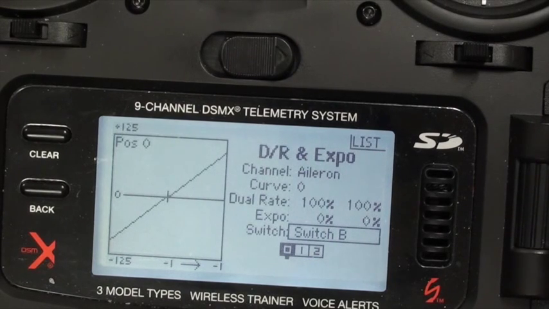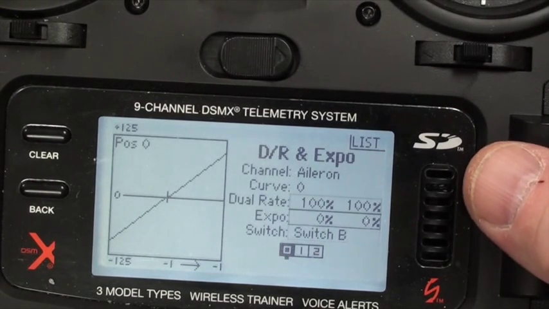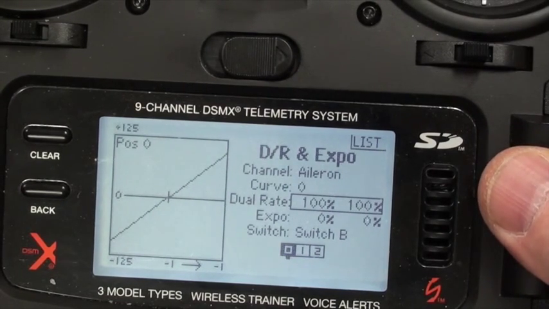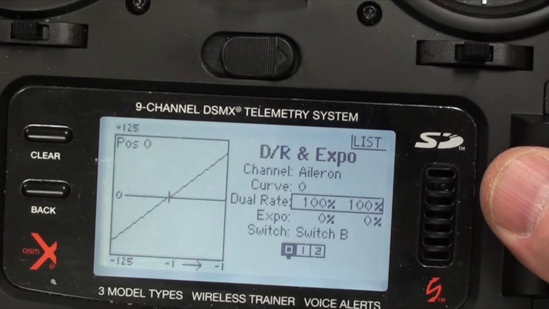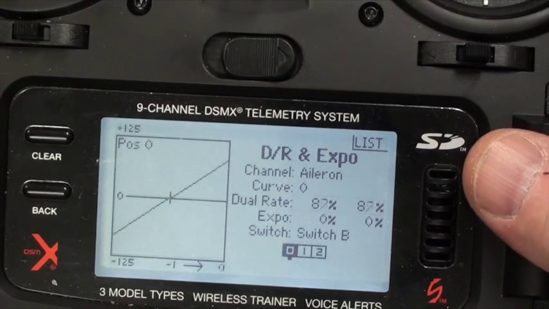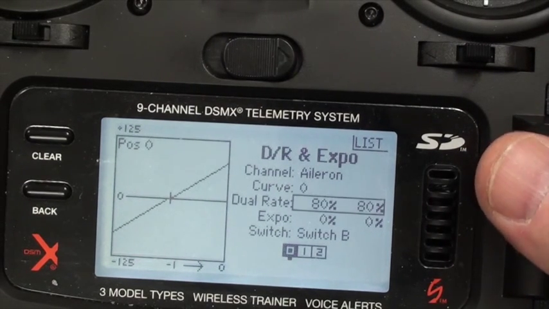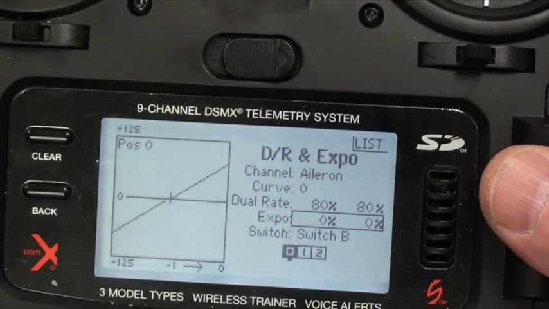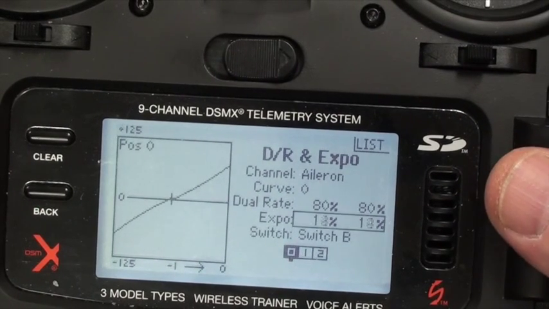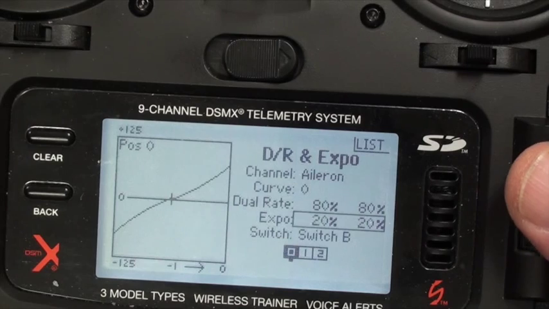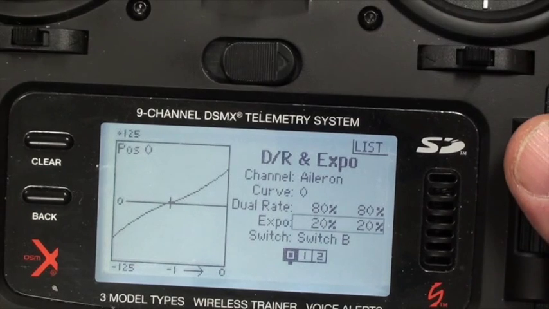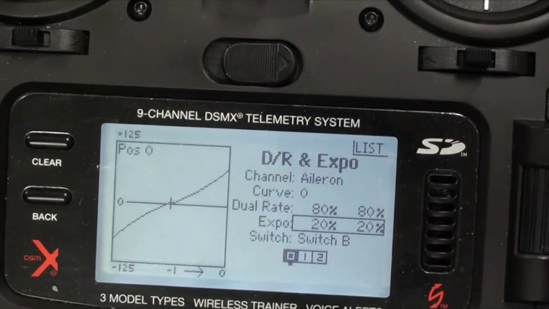So in launch mode, I want the dual rate to be 80, and the expo to be 20. That's a positive 20. Expo can be negative, but I don't recommend doing negative expo because that really blows your mind. So I like 20.